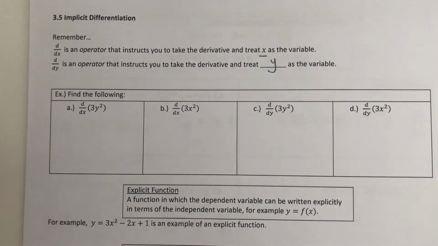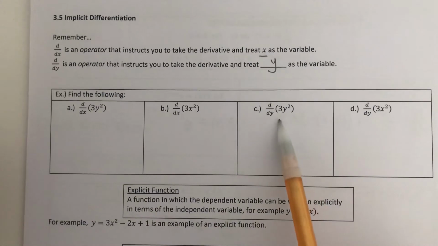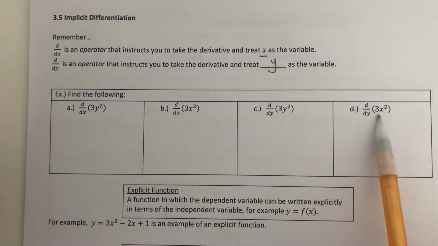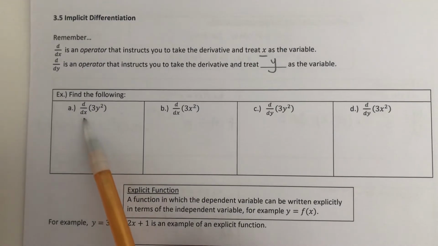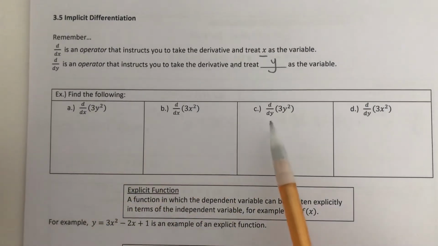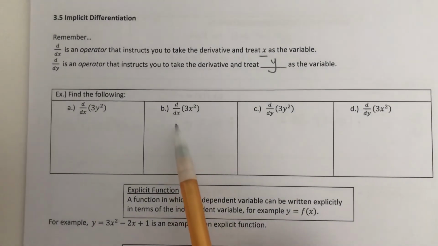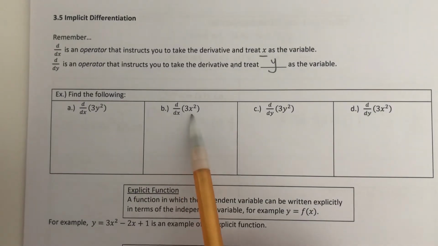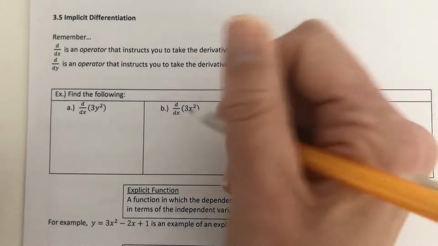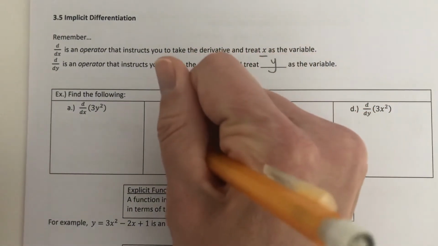So down here there's an example, there's 4, and if you notice, same exact expression, however some are in terms of x and some are in terms of y. And then out in front of them you'll notice that there's a d/dx or a d/dy telling you what to take a derivative with respect to. So let's go ahead and start at b. b says take the derivative with respect to x of 3x squared. This just involves us using the power rule. So we would take 2 times 3 is 6x.